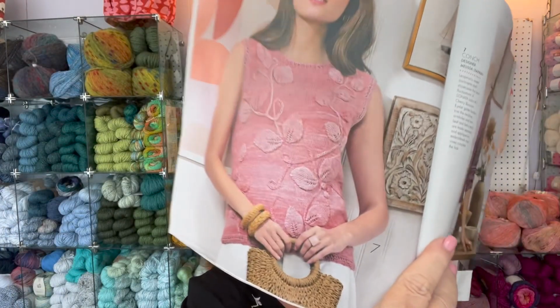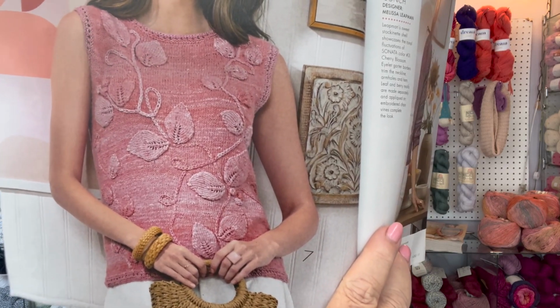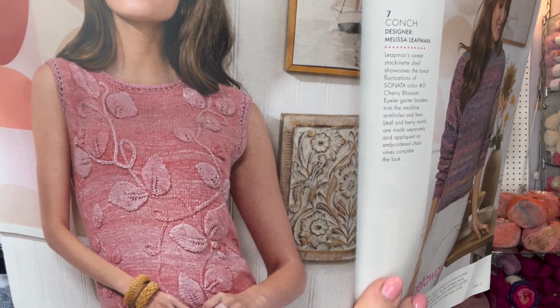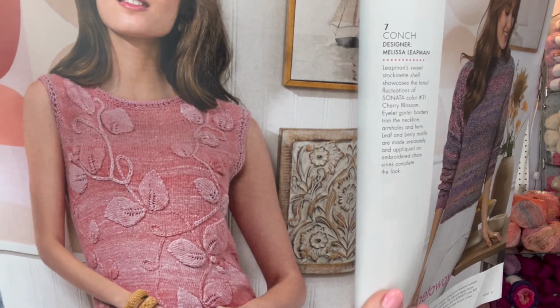And then this one is very interesting. Those are all appliqued on top of your sweater. Now, one of you might want to do this, but I'm not going to be doing it, but it is really pretty. You make the leaves, you do the I-cord or the chain or whatever that is, and then you stitch it onto your sweater. You could do this with a bag, or something on a sleeve. You could take the idea and applique stuff differently across the bottom of a top. A bag would be pretty great with it. Yeah, that would be pretty fun.